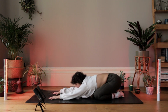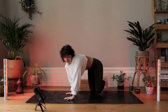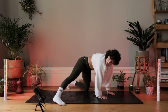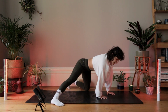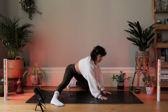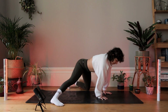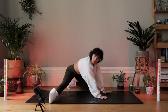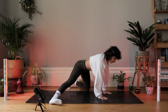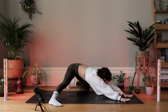Okay, let's go one more breath here. And then when you're ready, rising all the way back up into your tabletop. So this time we are going to extend that right leg out towards the side. So again, arch of the foot in line with the knee. And when you're ready, rocking backwards and forwards. See how this side starts to respond. Remember, you can peel and lift the toes up and off the ground. Whatever feels good. You can really reach the arms away.